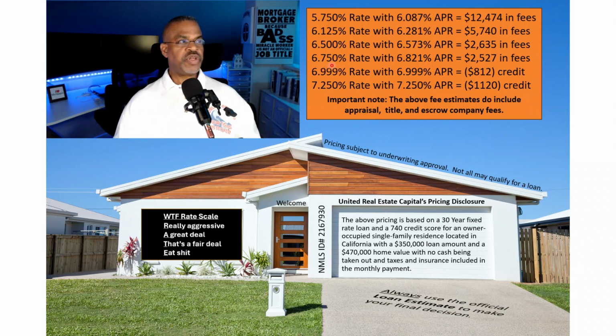Say, for example, your 6.75 rate, you can still get that with a 680 score, but it's not going to be 25.27 in fees. It's going to cost more. Same thing goes with the loan amount, the value, etc. So that's why disclosures are important. Don't just look at a rate and get all happy. Look to see what the disclosures are.